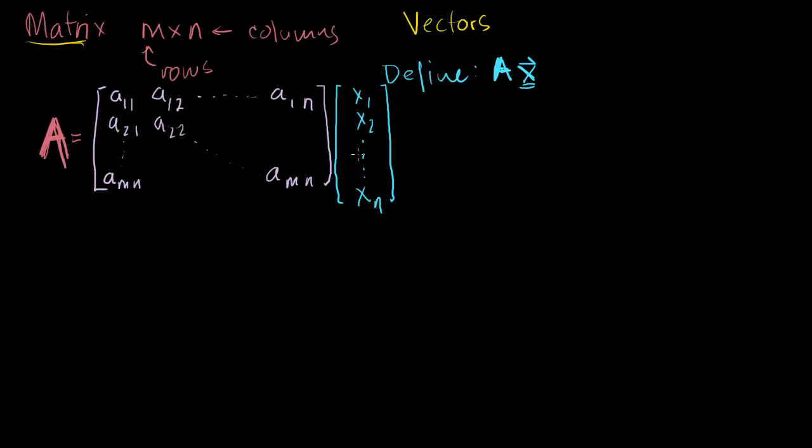And if you have that constraint, if the number of components in the vector is equal to the number of columns in your matrix, then we define this product to be equal to the following. So this is a definition. There's nothing in nature that told us it had to be defined this way. It's just that mathematicians decided this is a useful convention to define the multiplication, or the product, of a matrix and a vector.